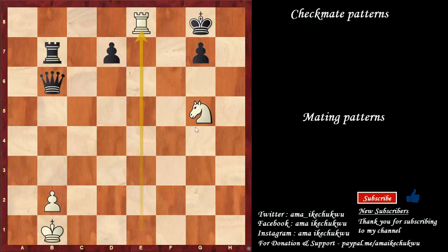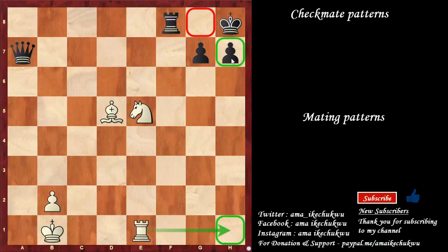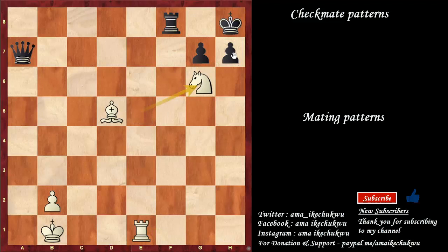Take note of the pattern: the knight cuts out this square, the rook is delivering the checkmate. This is another pattern to consider. In this position, the bishop is doing a very strong job restricting the king from any mobility, and with a nice check from the rook on the 8th file, if the file is open you can have a checkmate. To attain that position, I need to start with knight to g6 with check — only move is pawn takes — rook to h1 is checkmate. This is known as Greco's Mate.